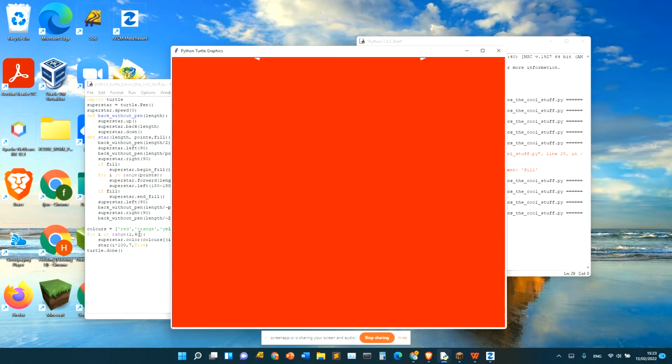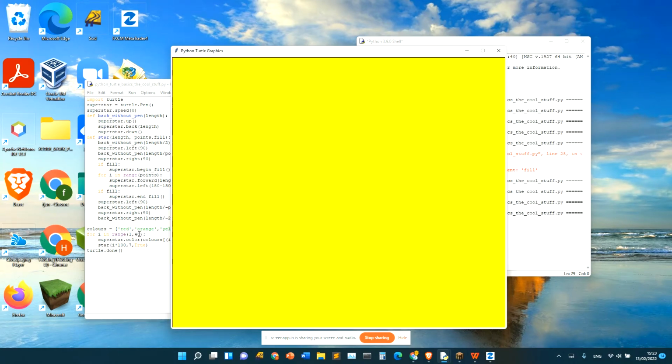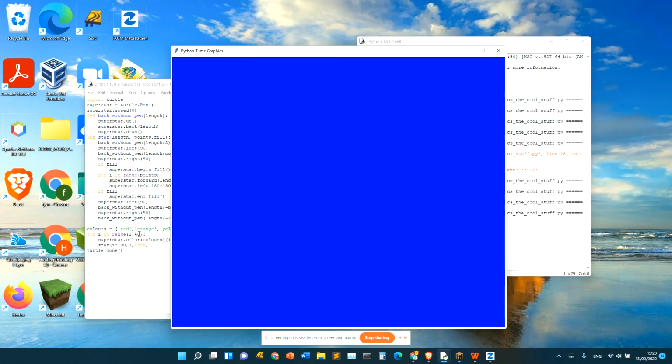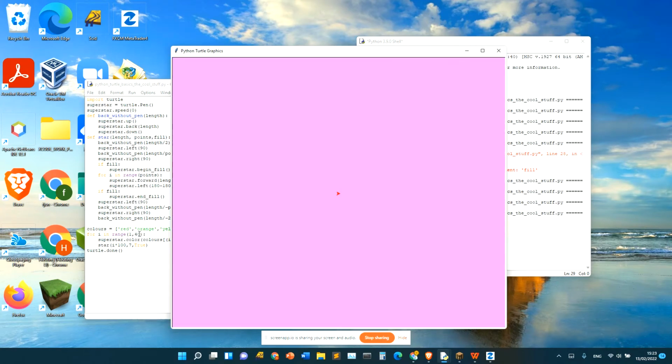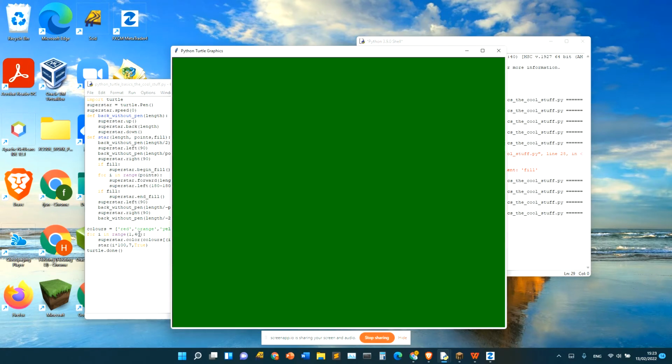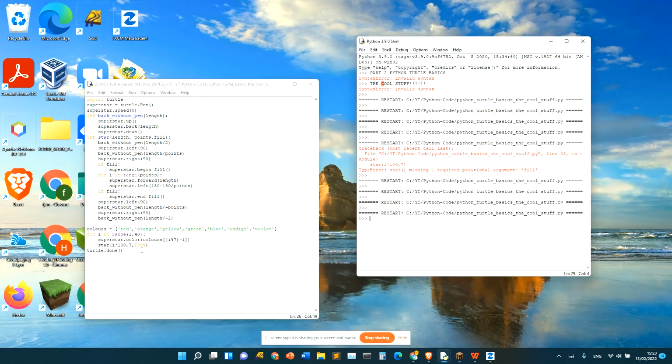We should actually make a cool pattern. But let's enjoy the rainbow changing screen, and the enjoyment ends.